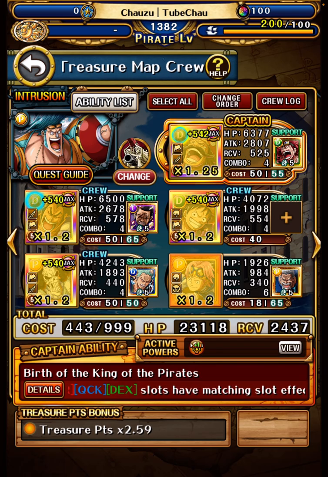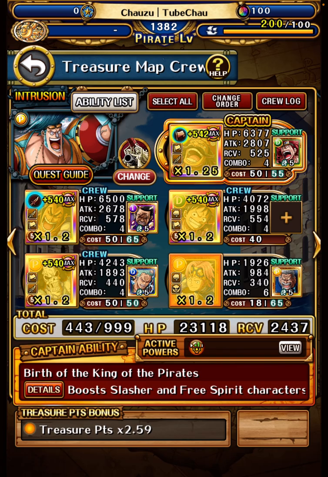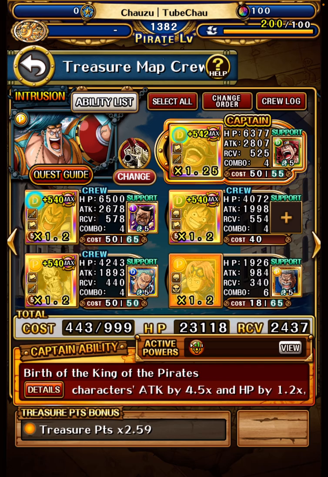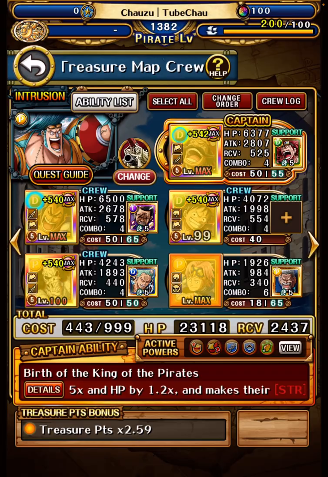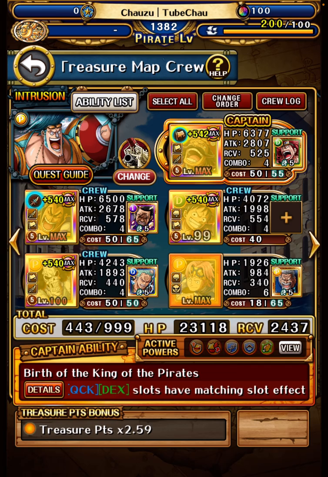So if the boss is quick, you hit with Roger last. And if the boss is int, you hit with Brook last. So you always have one to hit with big damage. And you can also use Roger's super class to get an attack boost. So we do have a lot of buffs anyway. But yeah, these are the accessible teams.